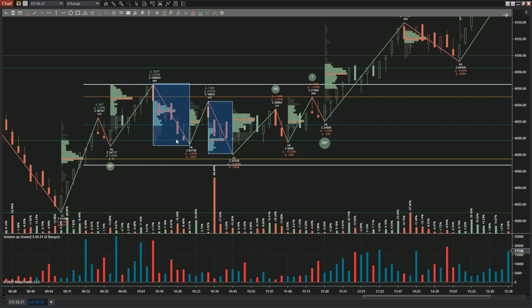But I'm very interested in what's happening in the collective delta of each of these swings, so I can compare swing to swing. Now, you look at the chart in front of you and you go, well, how are you going to do that? I can see that I have a swing here that's defined by our Gann swing pivots, but it's not giving me any information with regards to the delta of that swing compared to this swing, compared to all of the swings throughout the course of the day.